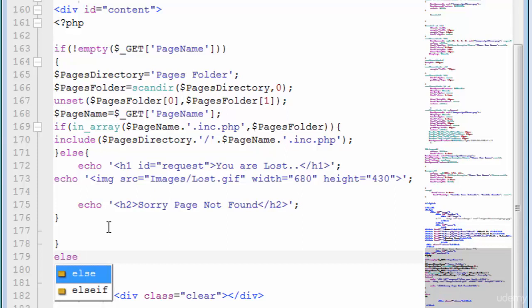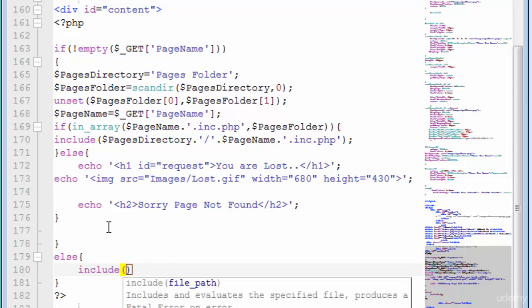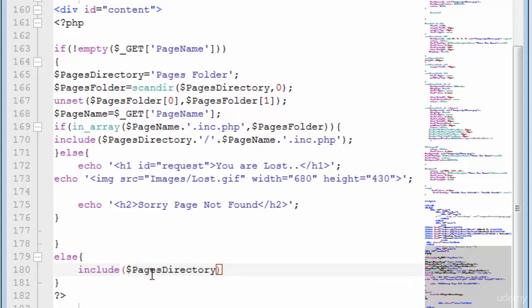So I'm gonna say else you should include my default file, and in this case it will be inside my pages directory, slash for the folder, and that file name will be home.inc.php.